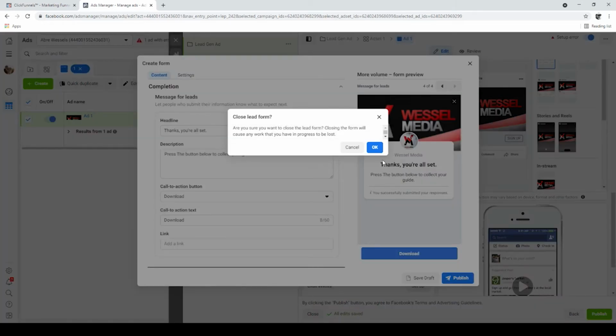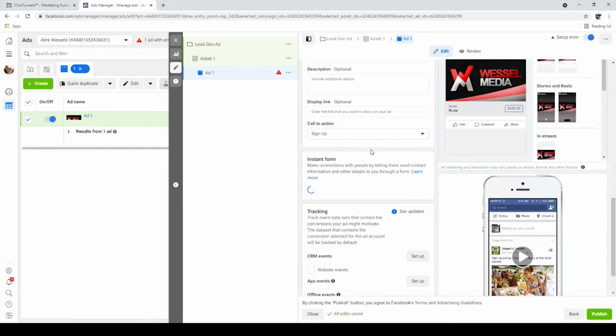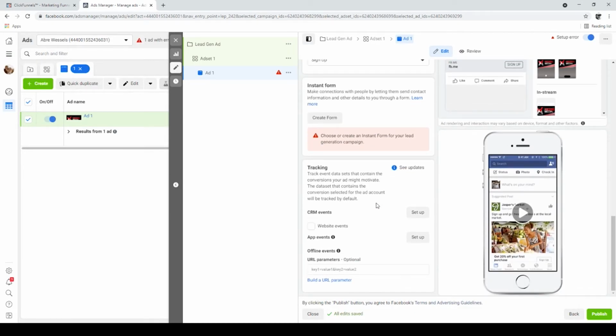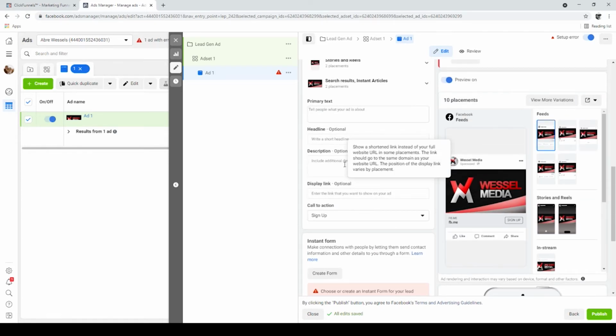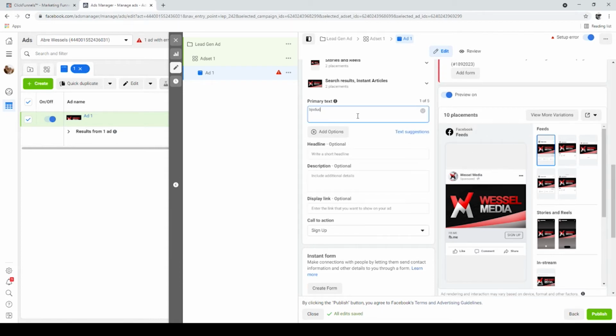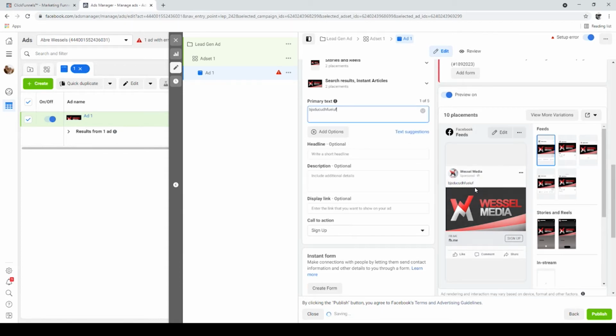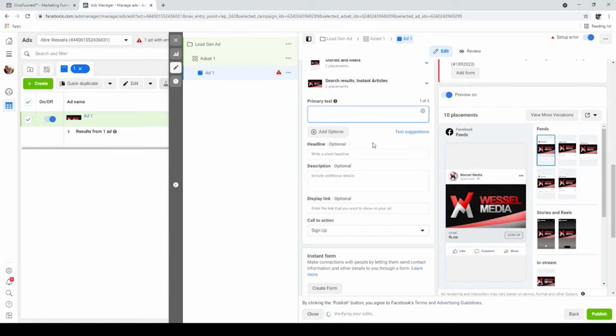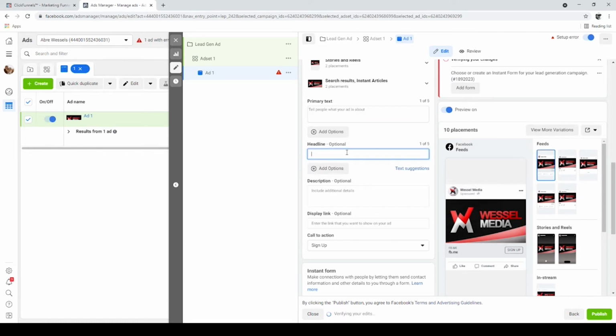I'm not going to save it. And then basically that's it, guys. Then you can put some more information in here if you want. That's going to be in the text or in the text area of the ad itself. So you guys can just go and type and see what changes. You know what's changing. Okay, guys. So that's basically it. I would recommend you guys putting in headlines.